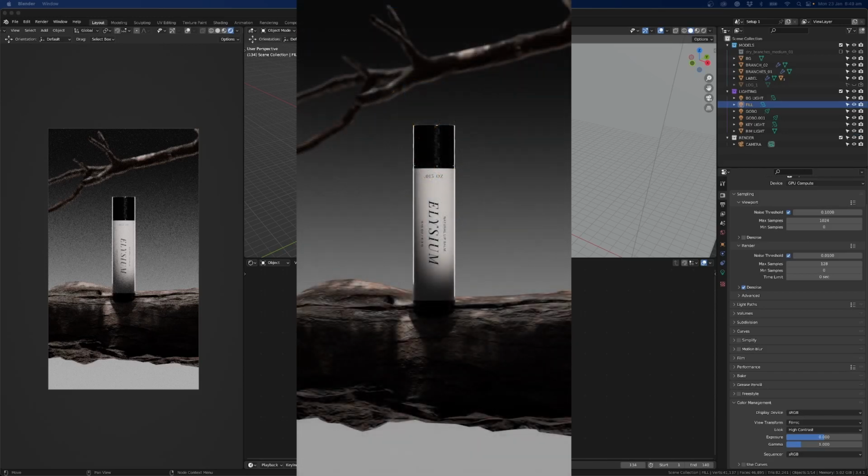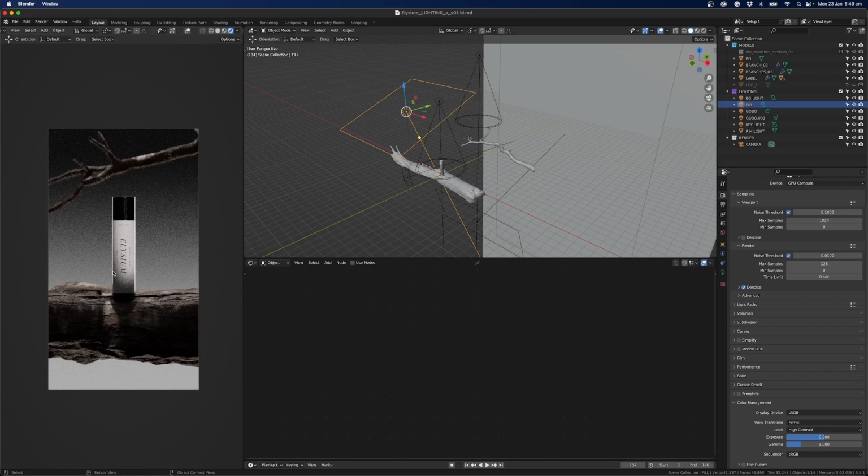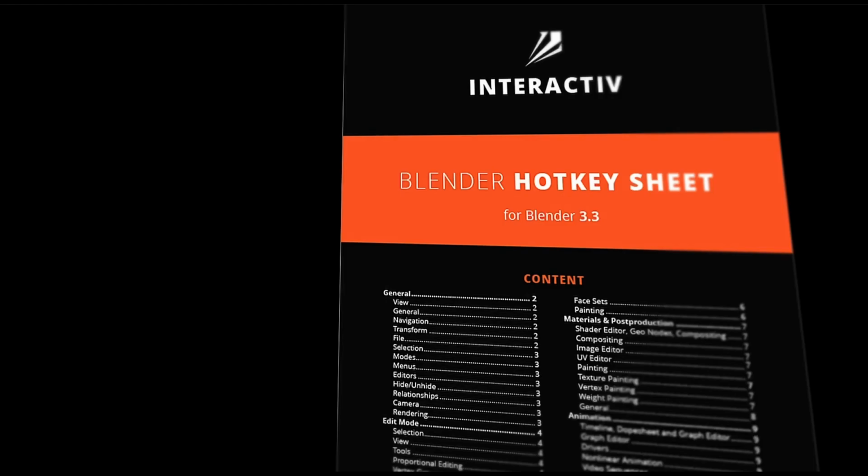Hi friend, my name is Hunter from Interactive, and in today's video we're going to take a look at a lighting breakdown for this scene here. Now I got a bit of inspiration from Ross Mason's scene. He did a lip balm that looks similar to this, and I thought I could set it up in a new scene and light it all. So in this lesson we'll go through a breakdown of what I've done here.